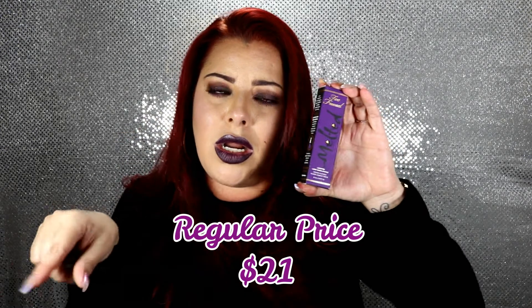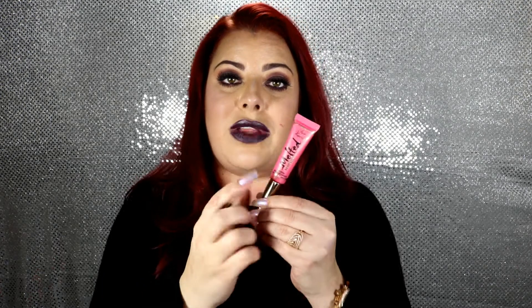The lip color I'm wearing today is the Too Faced Melted — this normally retails for around $20, I think. I'll post the regular price down below. I paid $6.99 for this one; the color I have on is called Villain. It's the Too Faced Melted liquid lipstick. I also got the Melted Metal version — this is in the color Melted Metallic Macaroon, also $6.99. I figured this would be a beautiful color for spring and summer.